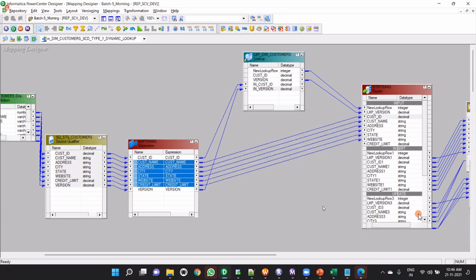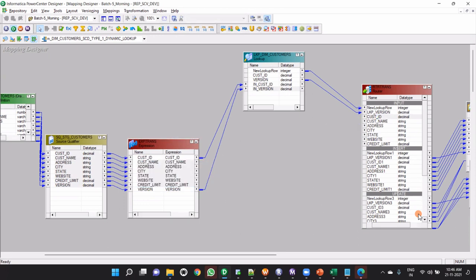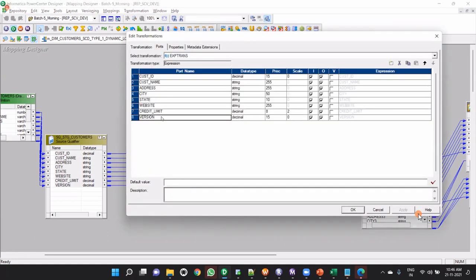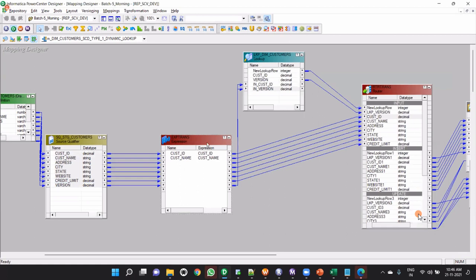Yes. If I develop it like this directly while developing, now let them give whatever change they want. I will directly create an output port here. If it is going to lookup, I will connect to lookup. If it is going to router, I will connect it. Finish. Almost half of the work I saved.